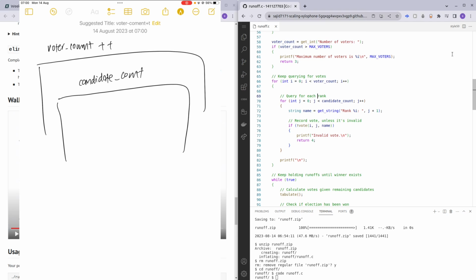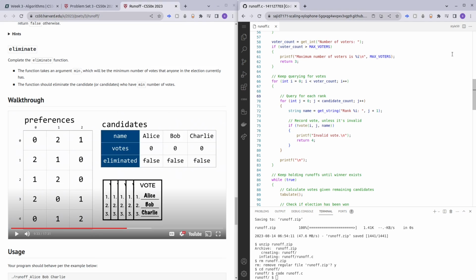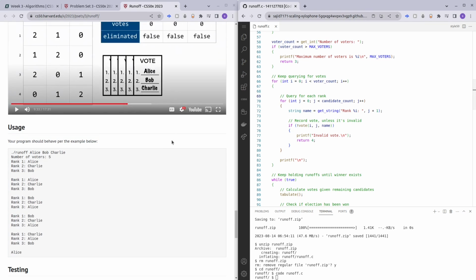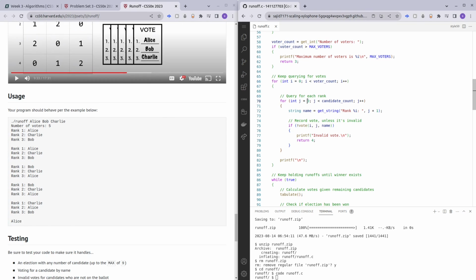So right here, what we are doing is getting the rank based on what the user would like to vote for, right? So it's going to be starting from rank 1, rank 2, and rank 3. As you can see here, j is 0 in the beginning, and this is going to represent the rankings that they are going to give. So for each candidate, there will be that amount of votes. So for example, as you can see here, the very first vote is going to be 0 plus 1.